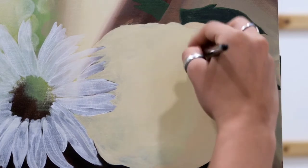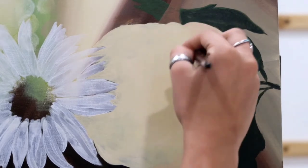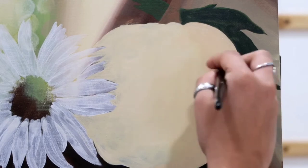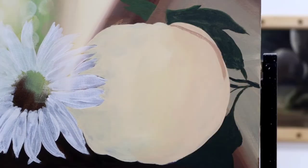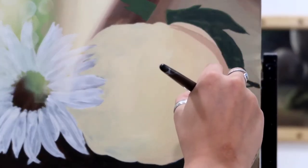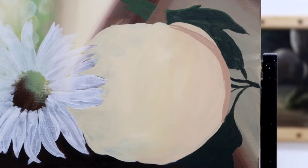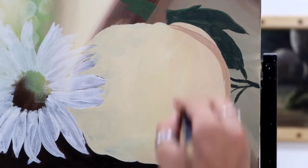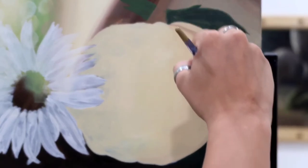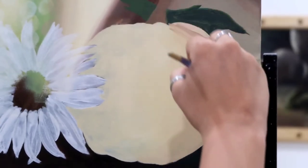Okay, so now you just blend those two colors together. They're still wet. Perfect. Love that. I'm gonna go ahead and grab my little flat brush as well as this one so I can go back and forth. So the goal is to blend these lines out. So we're gonna grab the medium color and blend it out. I'm just gonna blend it out like that.